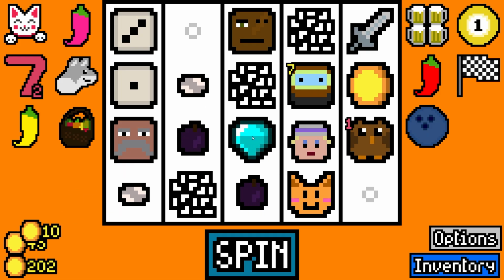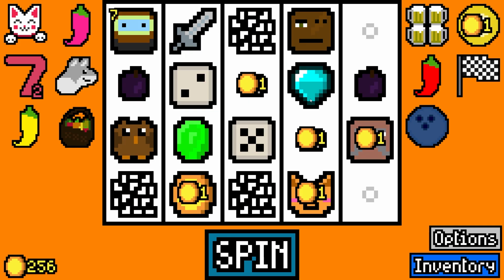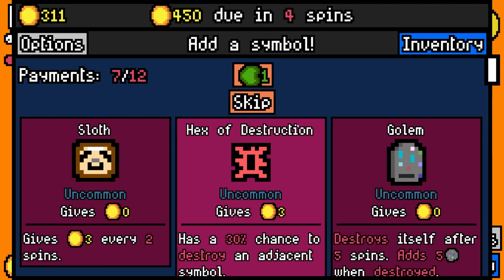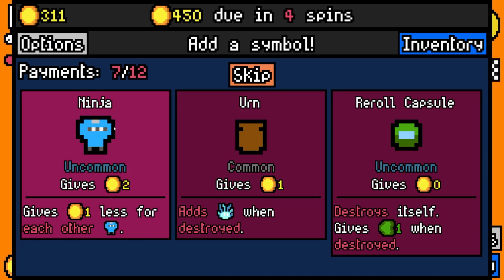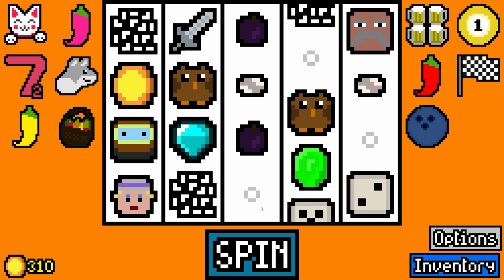I think she just doubled the value of the diamond. Yep, so it's up to 10. And here's an emerald. We're going to take that simply because it's worth 3. We do have to fill the reels out with some kind of value because the diver is good, but he's going to eat a lot of the symbols and then they aren't worth anything. We're going to skip that and probably just take a reroll capsule because what else would we take there?